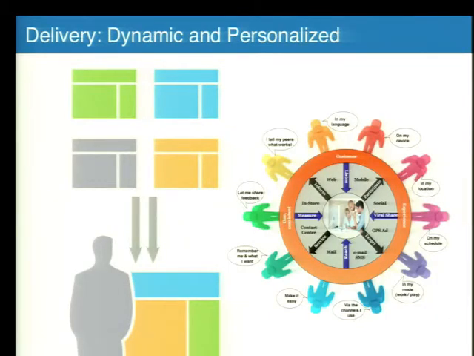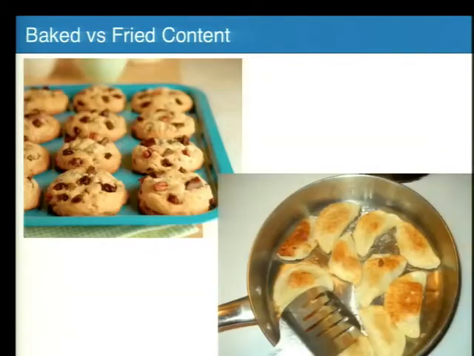Not Crafter Engine, but delivery. So, considerations for the delivery tier. You want that delivery tier to be dynamic and personalized. The consideration there is: are you going to bake versus fry? Obviously, if you bake everything, if you turn everything into static HTML, you can't have a dynamic site. It'll be really performant, but it won't do anything interesting. So there's various degrees from partially baking to full-on frying.